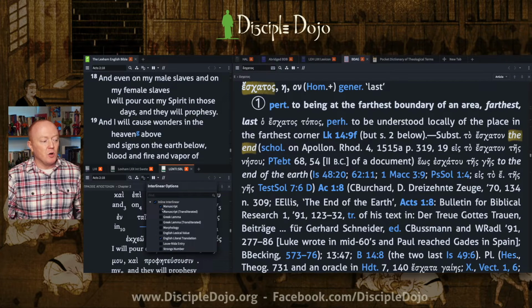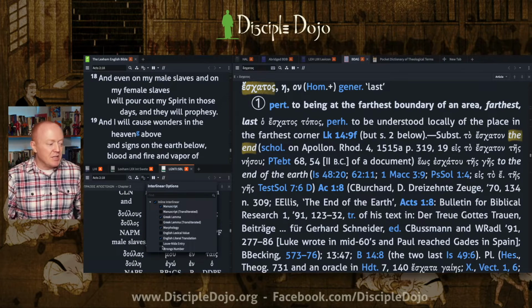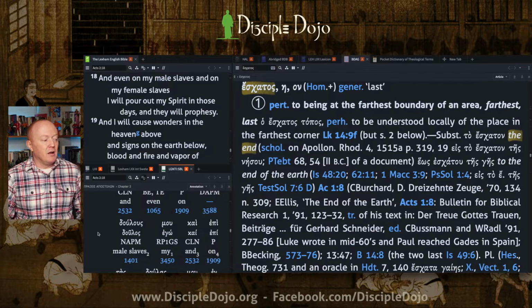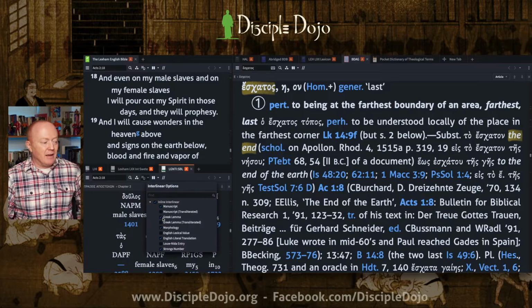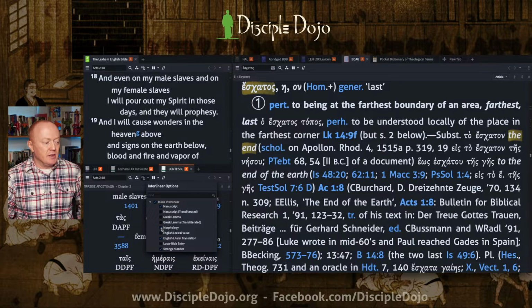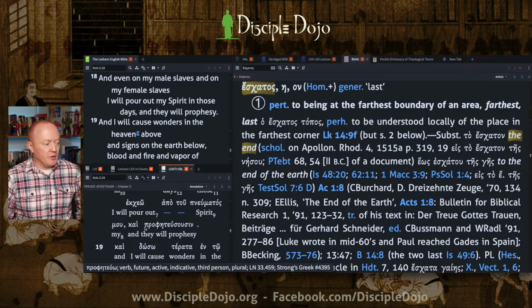And you can adjust what you want it to show. You can have it show just the manuscript. You can have it show, let's turn on the Greek lemma, the morphology, and the Strong's number. So as I do that, now this is what my interlinear looks like. I find those really distracting, so I usually turn off the morphology and the Strong's and all that, and sometimes I'll do an English literal translation just if I want to show it on the screen.